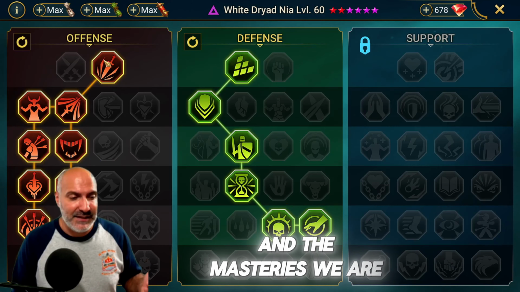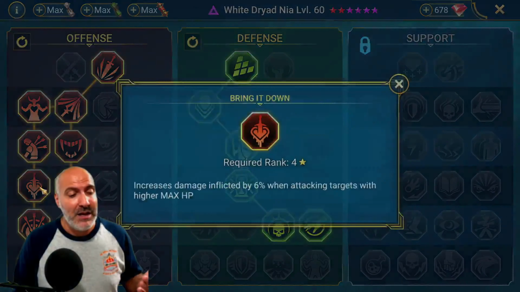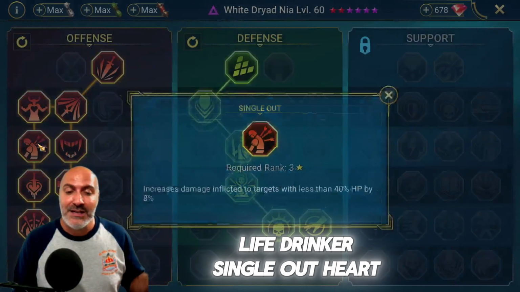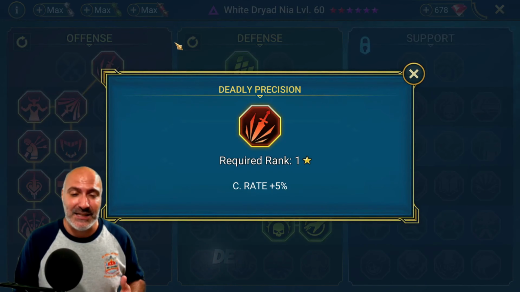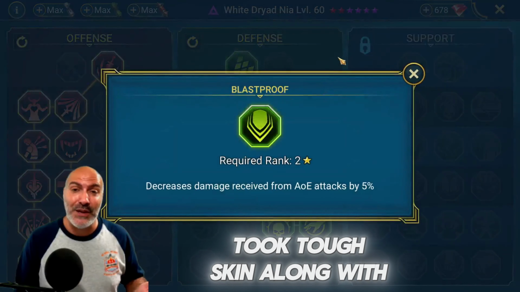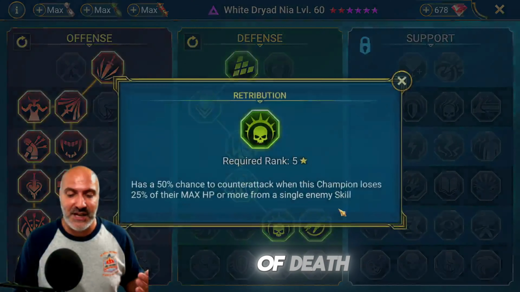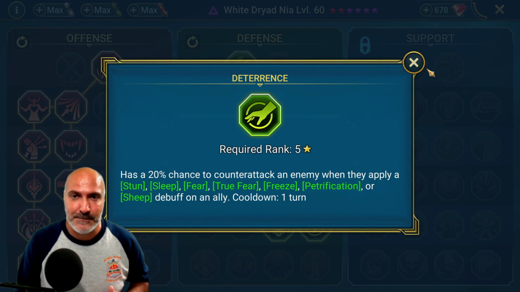And the masteries, we are taking War Master along with Methodical. We did take Bring It Down along with Wrath of the Slaying, Life Drinker, Single Out, Heart of the Glory, Keen Strike, and we did take Deadly Precision. Now, for the defense tree, we took Tough Skin along with Blast Proof. We did go ahead and take Resurgent along with Delay of Death. We did take Retribution, and we took Deterrence.